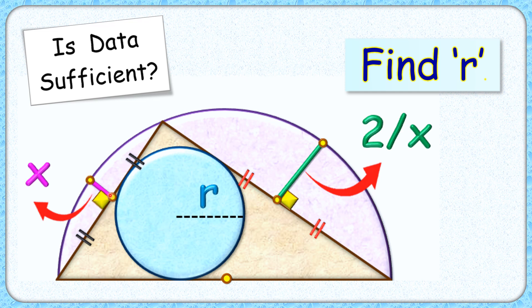The length of this pink line segment and the green line segment is given as x and 2/x cm. The exciting part is without any absolute value given to us, we have to find the absolute value of this inradius.